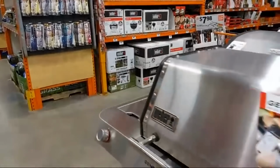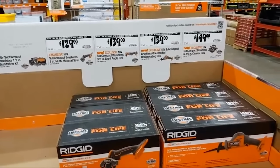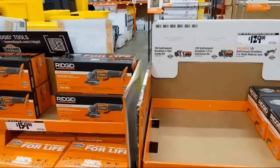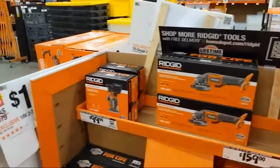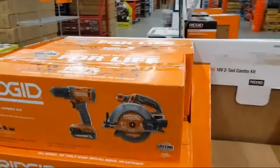One of those stores happens to be the orange big box Home Depot. And every time we make it to the Ridgids section, dang, it's confusing. What is the top tier of Ridgid tools? What's the bottom tier? What's the lower tier? Well, in this video, we're going to give you an explanation to start with.